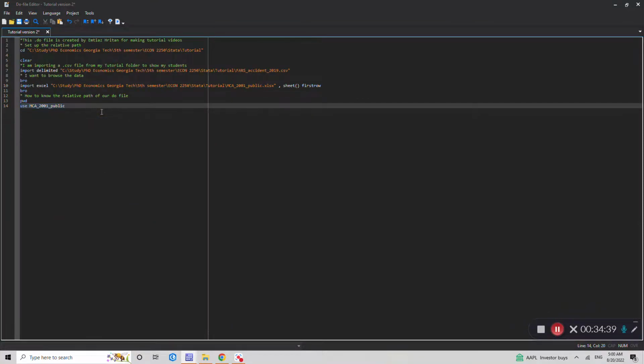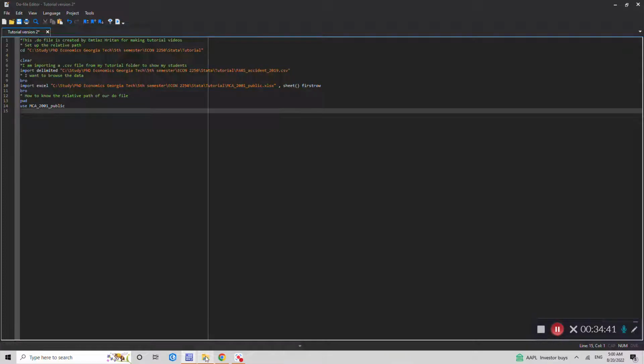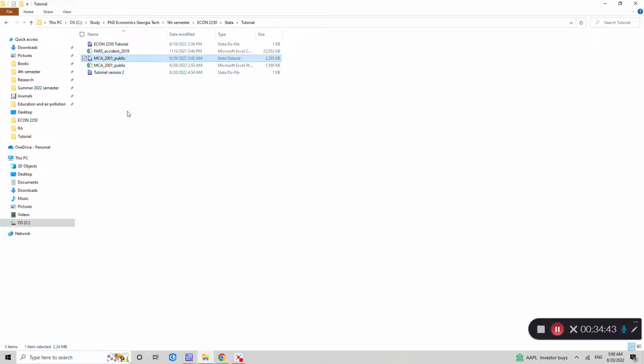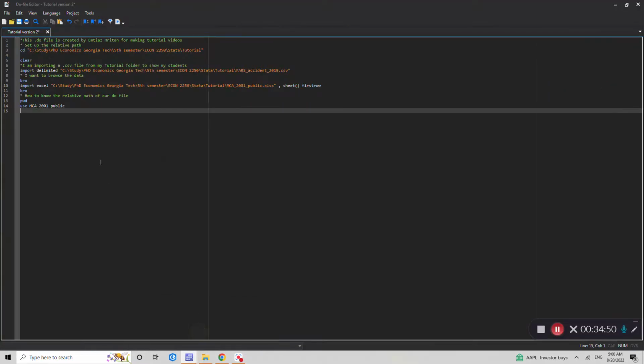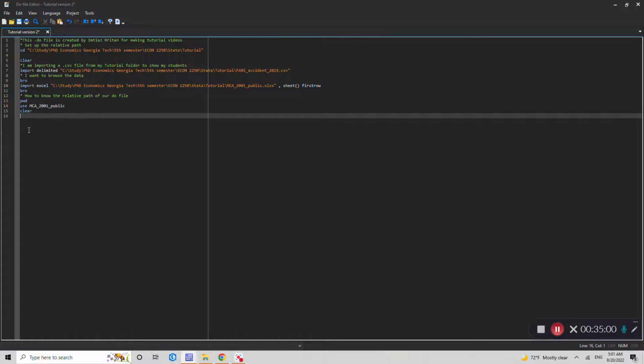And then what about if we want to import, let's say, a delimited file? How can we do that? For that, first you will clear, then you will write import delimited, and then you write using.